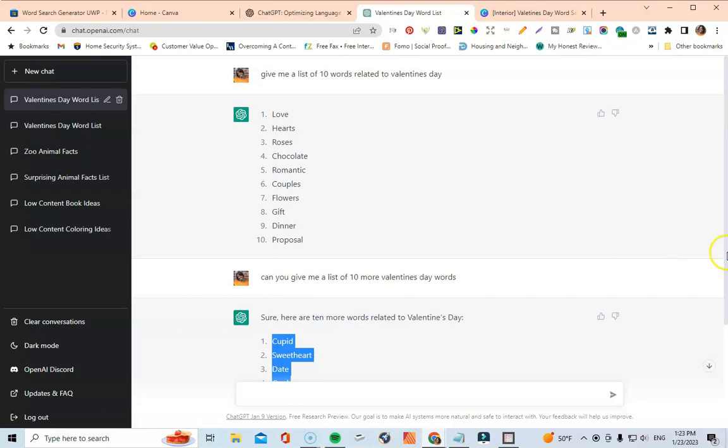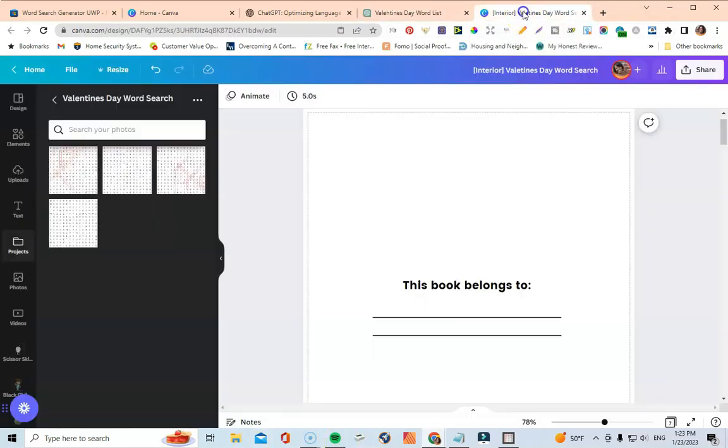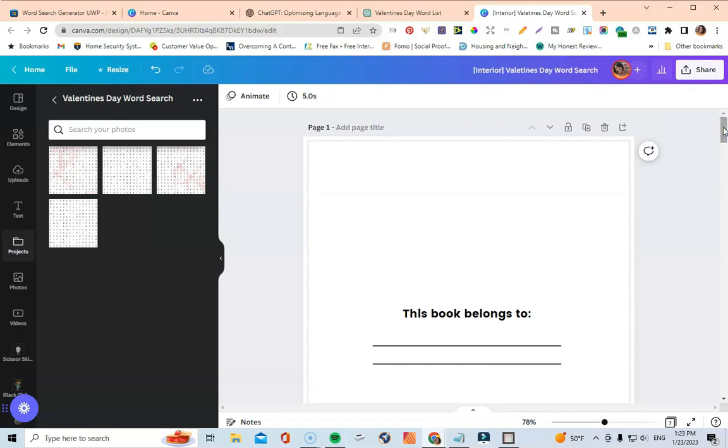But I hope that this video has been helpful to you. Again, this is how I go about this. And then what you will need to do after creating your interior, of course, is to head over to Canva to create the cover for your word search puzzle book. I'm not going to get into that in this video. I may do one in the next video, but I did want to at least show you guys a free way that you can get out there and create word search puzzles. And these are very popular and they do sell really well, but you're definitely going to have to niche down to do this.